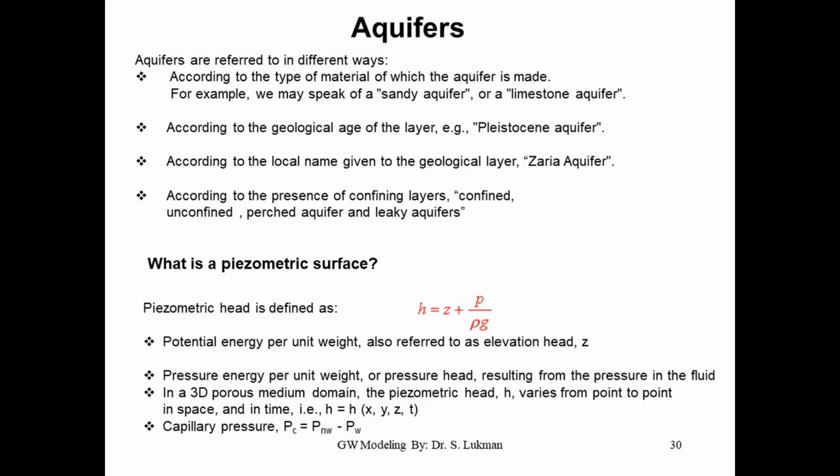All these classifications, when we come to the modeling proper, have implications on formulating the boundary conditions, because each one of them has different boundary conditions. And by boundary condition, as the name implies, you are simply describing the boundary in terms of flow, in or out. Simple.